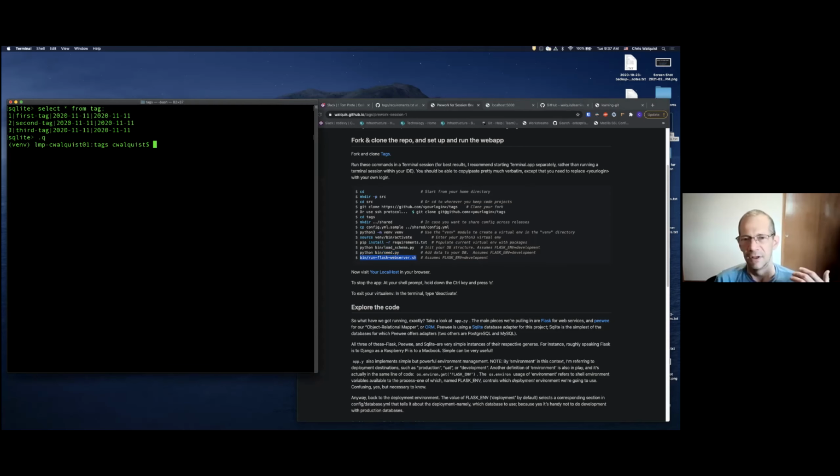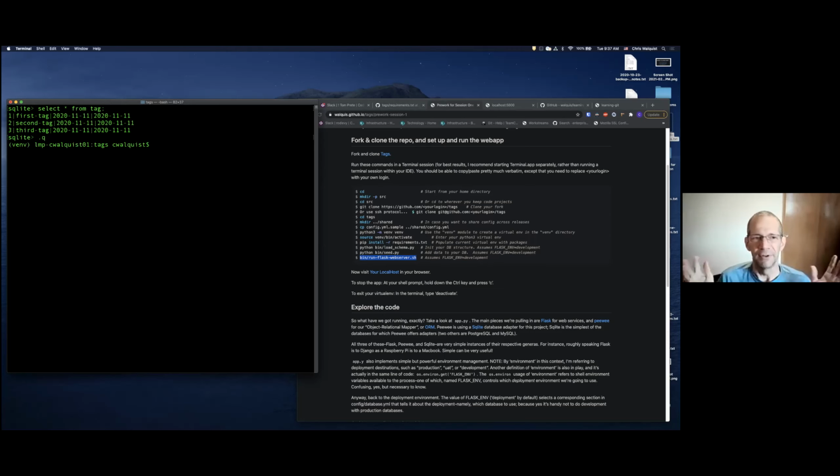What have we done so far? We've gotten our repo clone down. We have copied some config over to where it should be in the shared directory. We have set up our Python virtual environment as a container for a few Python packages that we need in order to run this very simple website that uses a very simple PWE adapter that hits this very simple database called SQLite 3.